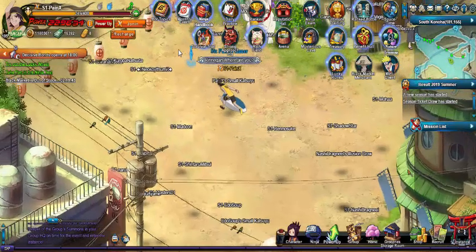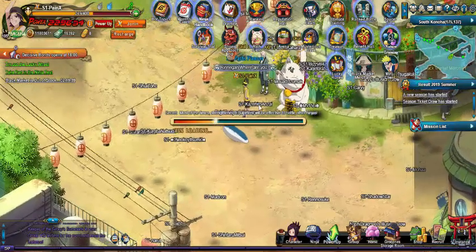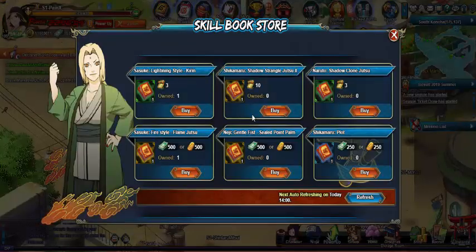It's another part where you can exchange your old books, or I guess fragments of other books, but right now you can only buy them. And to buy books, you use either your coupons, ingots, or your skill scrolls. They refresh every so often, as you can see. This is what I have at the moment.